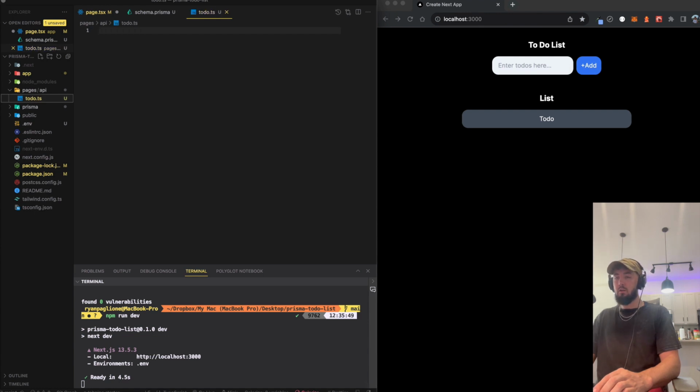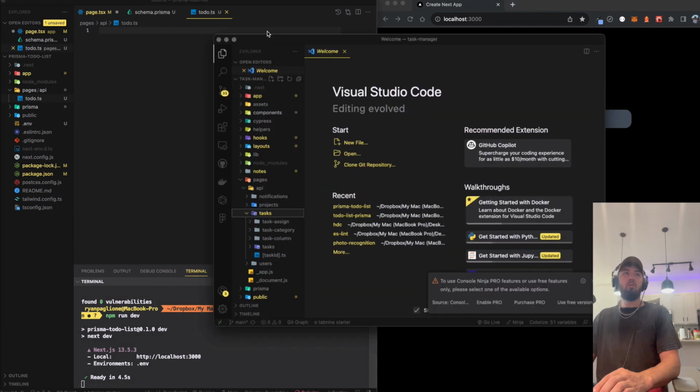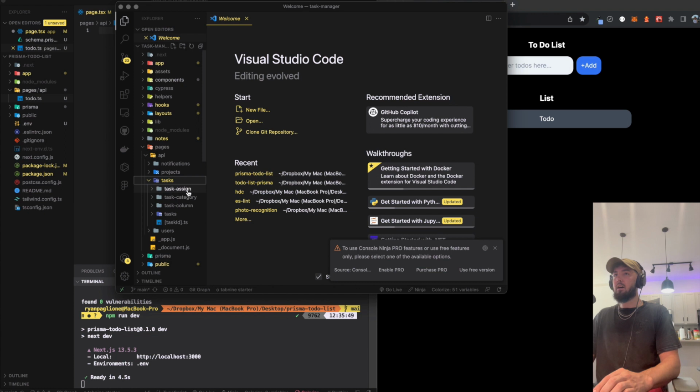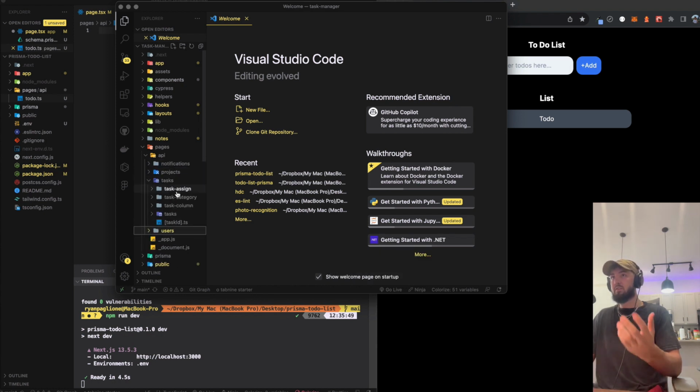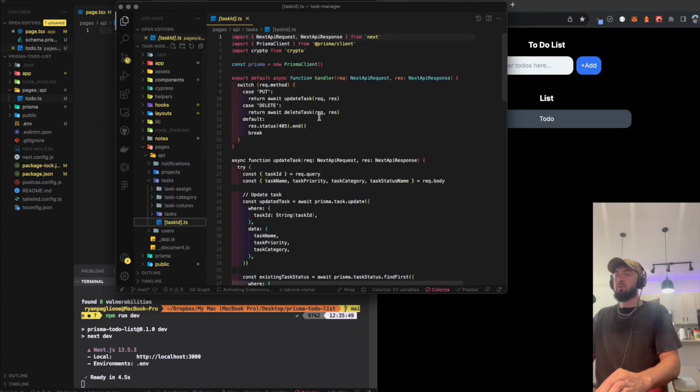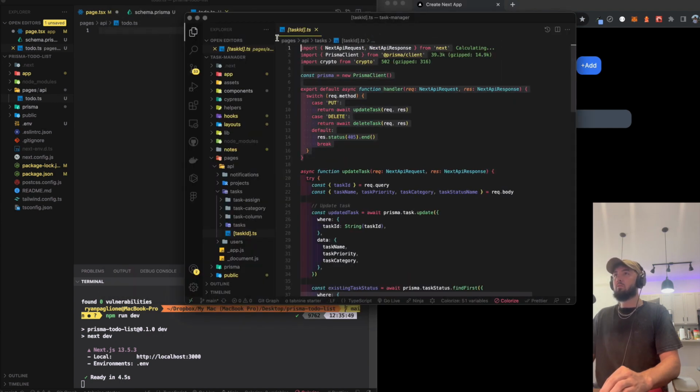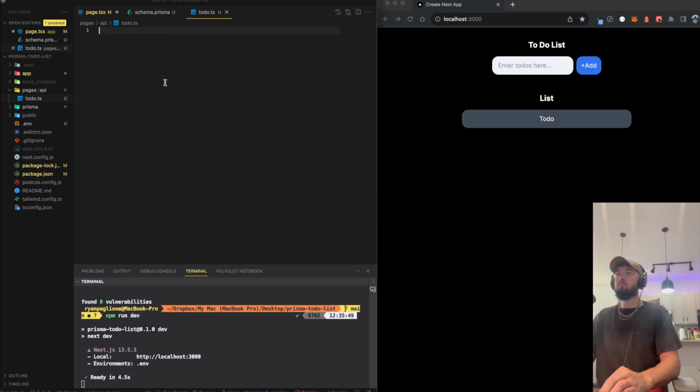And then I'm gonna go to our task manager project, and I'm actually gonna pull in the project management system. I'm gonna pull in a little bit of a schema that we're using for our APIs. So if I pull over this project, obviously there's a lot more built out. We have all these different endpoints in our API folder. So this is our entire API folder where there's the notification system, the project system, the task system, the user system, or these services rather. So I'm gonna go ahead and just pull up any of them, and we're gonna wanna steal this handler. It's gonna be the biggest thing. Oh, well, actually, we're gonna want all of this. So I'll do this and pop that off to this side.